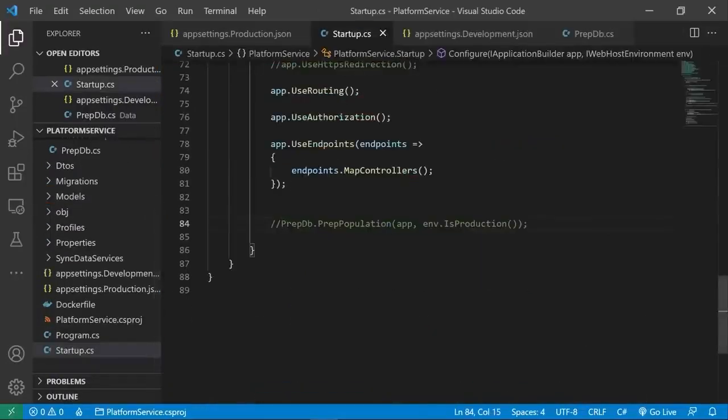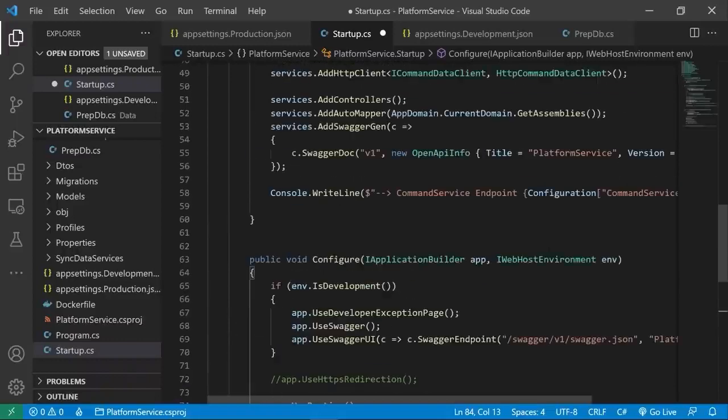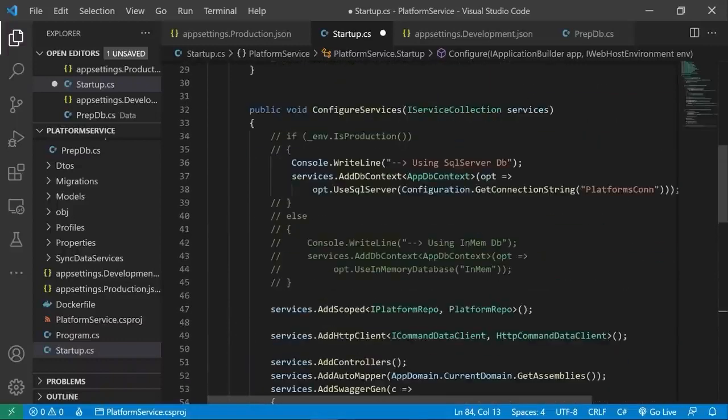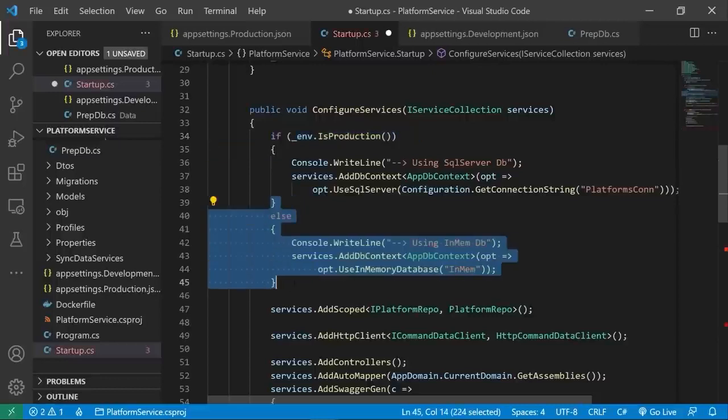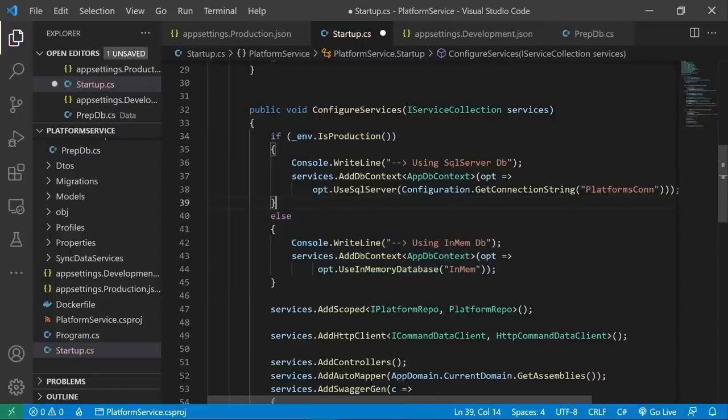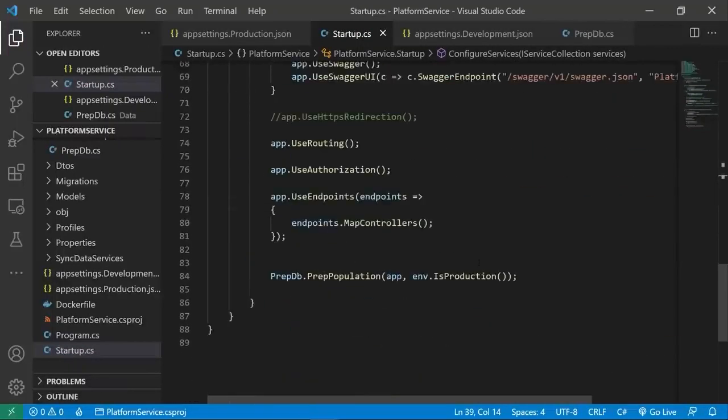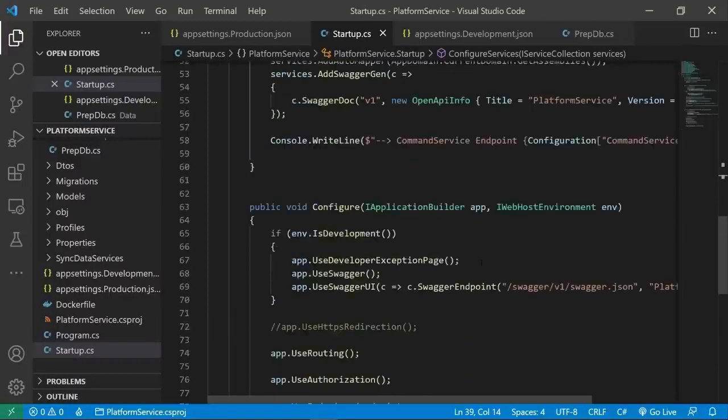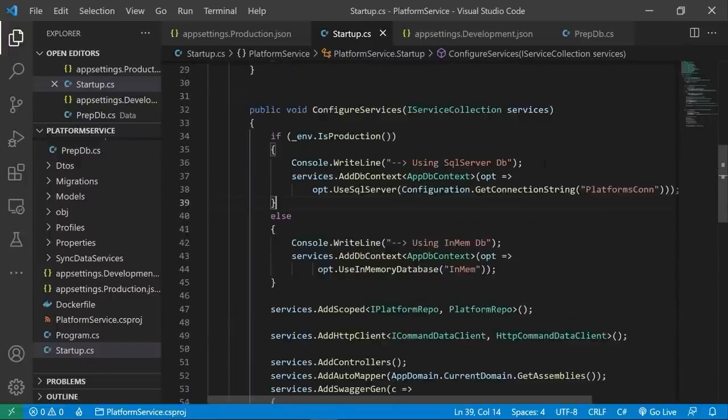And we can have an attempt now at packaging this up, pushing it up to Docker Hub, and then running it in Kubernetes. And we will see what we get. So again, we're going to go back to this setup here, and it will run in memory in development, and it will run SQL Server in production.